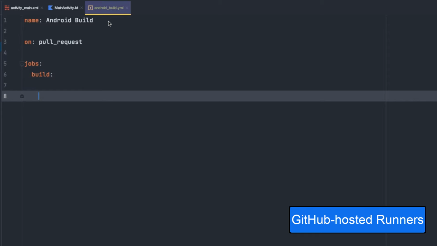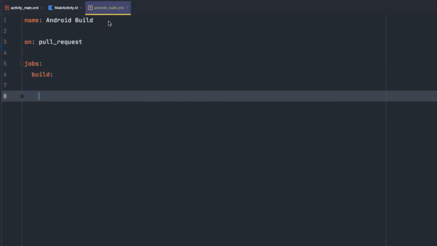In our case, we can use a GitHub runner to build our Android app by using runs-on: ubuntu-latest. By default, the Ubuntu latest runner comes pre-installed with various versions of Android SDKs, build tools, support repositories, and more. You can see a detailed list of everything installed on the GitHub runners by exploring their README page in GitHub, and you can find the link to that in the video description down below.